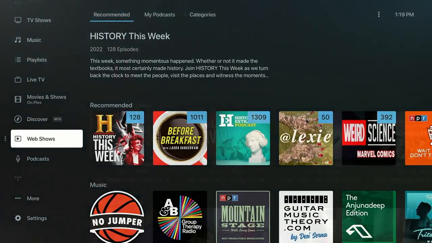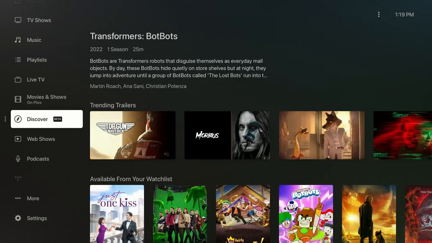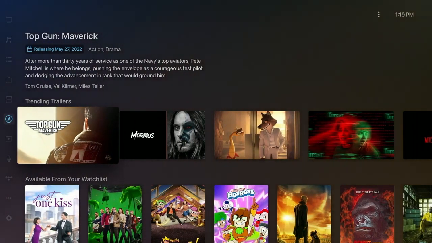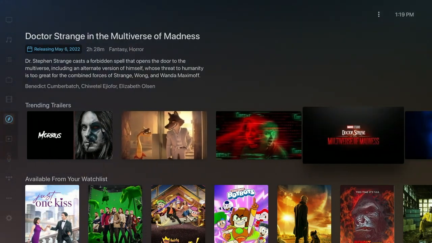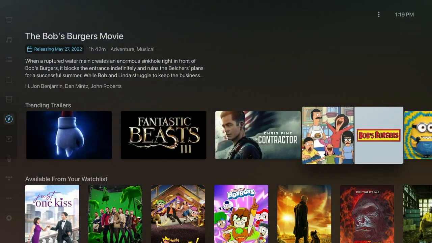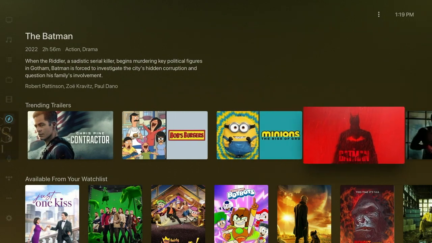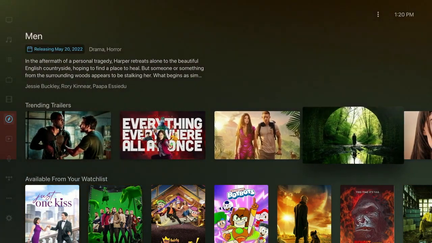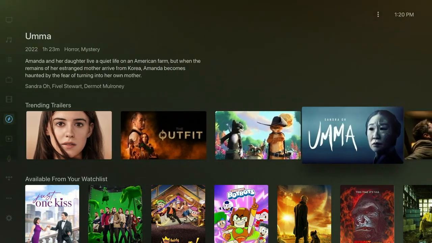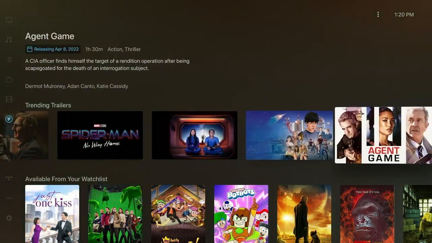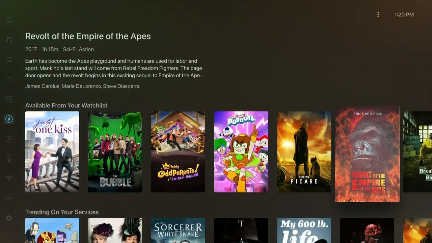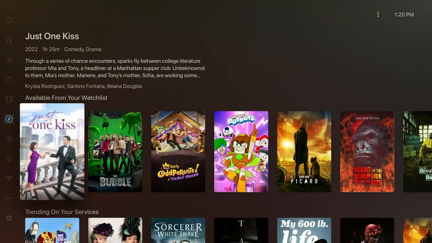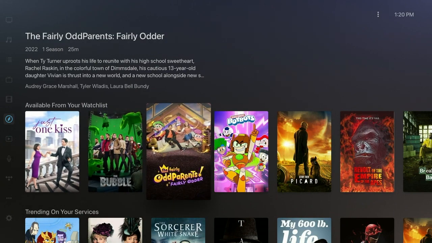But the big deal here is what is happening in this section called Discover. Discover is a new section. You'll see that at the top you have trailers, and it almost harkens back to when I was younger. I remember the first time you could start watching trailers for movies online. It was like, wow, we don't have to wait till we go to the movies to see it. There used to be whole apps just for that, but these days it's just a feature within Plex, which is nice.